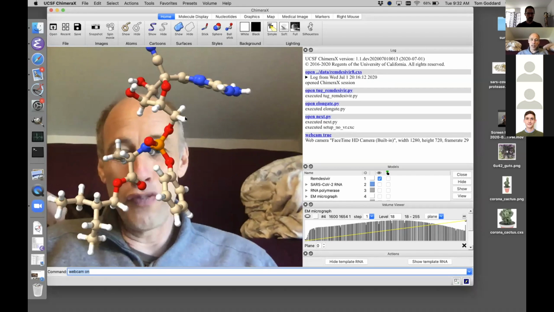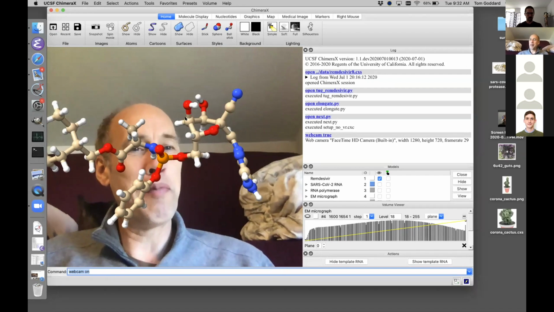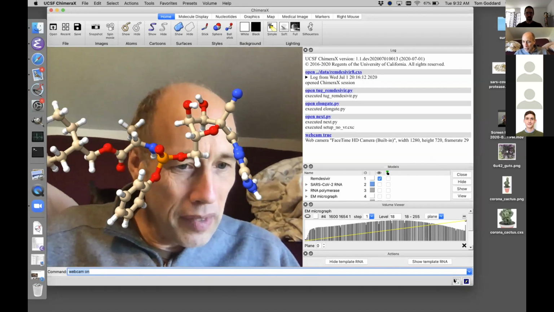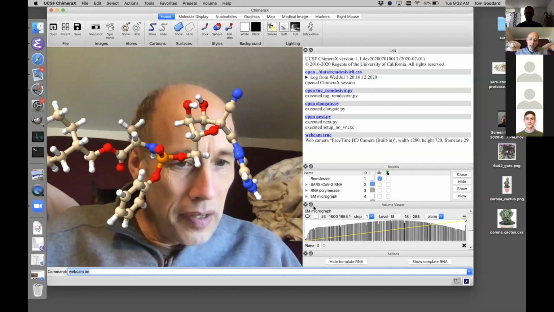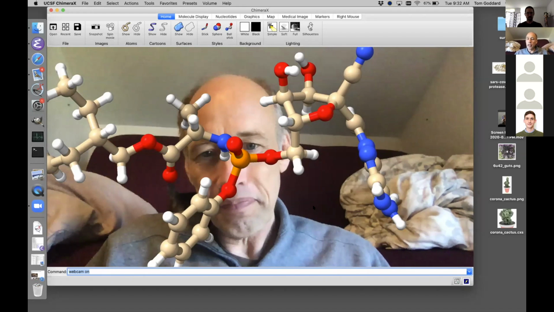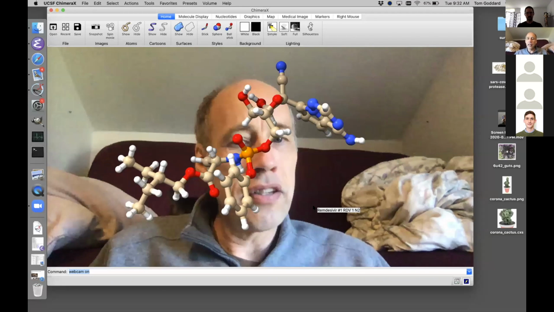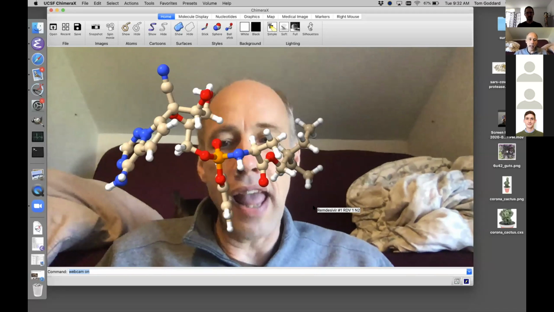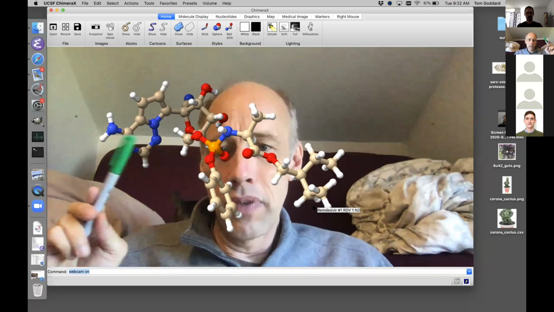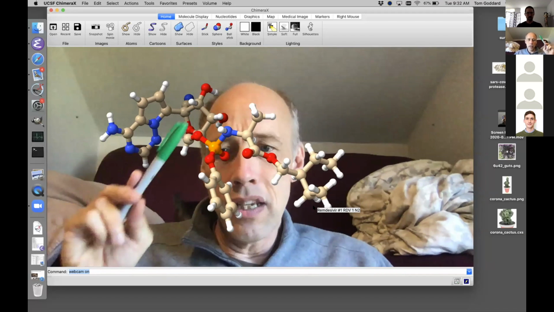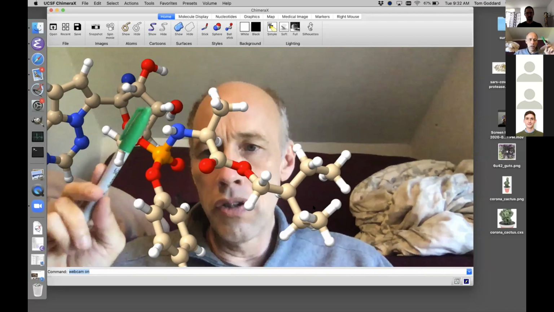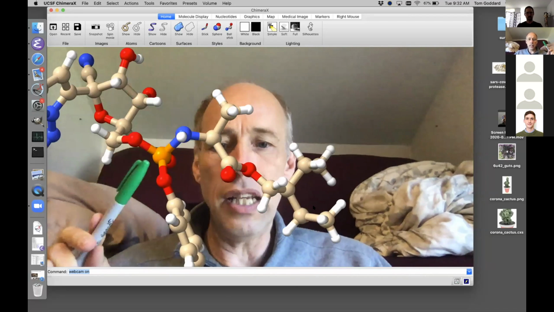This is remdesivir again. Let me give you a little demo here. I'm going to show you some more details about remdesivir. So I said it gets inserted into the RNA that the virus is making a copy of. It gets inserted as an adenine, as an A in the RNA. Here is the base. This is remdesivir. This is a base. And then here is the sugar, this ring here. And there's a phosphate here.